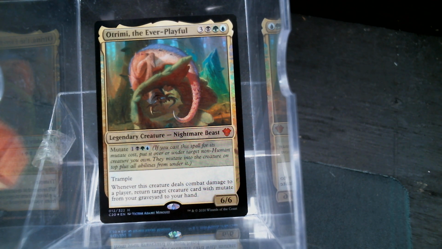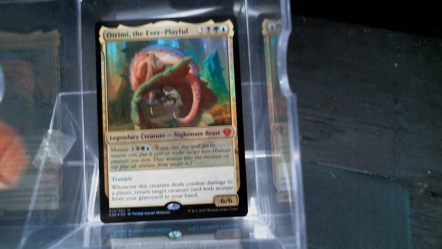It's got mutate 4, so it's actually cheaper to mutate it than it is to cast it. So that's cool. Whenever this creature deals combat damage to a player, return target creature card with mutate from your graveyard to your hand. So I take it the design here was to try to get around the 2-for-1 nature of mutate, or 3-for-1, or however many times you mutated. If somebody's got a murder, I choose that card just because it's clean, simple, destroy target creature. If somebody's got a removal spell and you lose the whole stack, you feel like you've just given away a ton of card advantage. But this looks like it's designed to help you get those mutate creatures back. So that's what I'm taking it as.